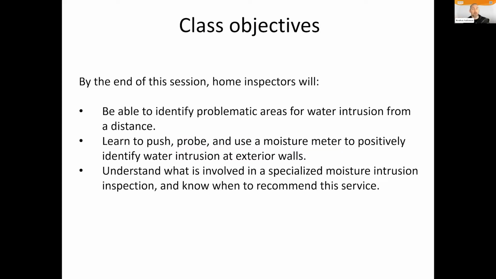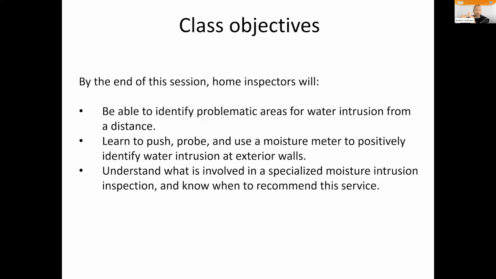So talking about what we're going to be covering today, by the time you're done with this class, I want you to be able to find problematic areas on a house from a distance without ever having to go up to the house and poke and prod and peel back siding and all that. I want you to be able to look at a picture of a house and say, ooh, that's a problem area. You're not positively identifying this as a problem area, but you know where to look for them. You know where to focus your energy.